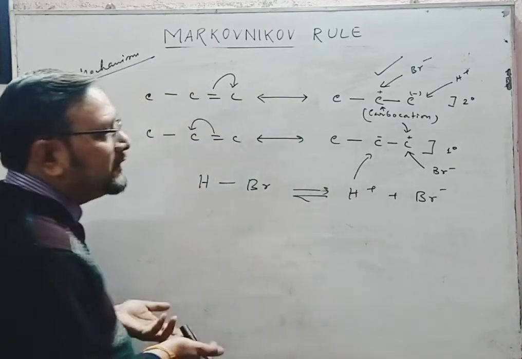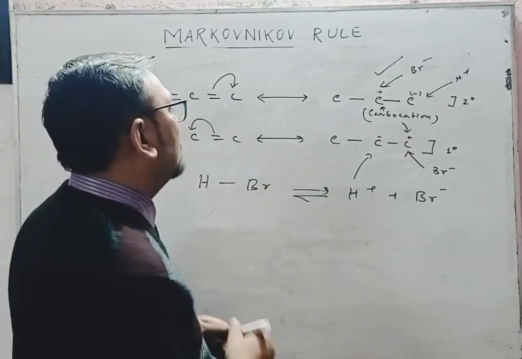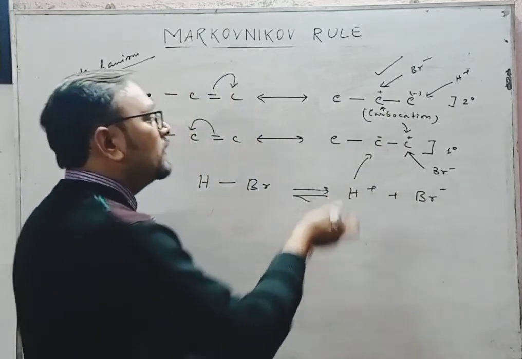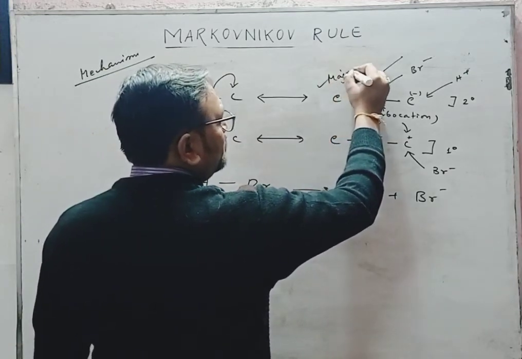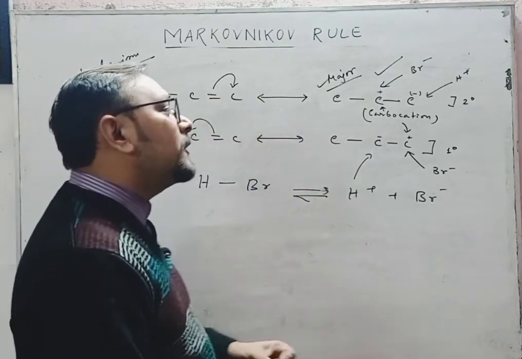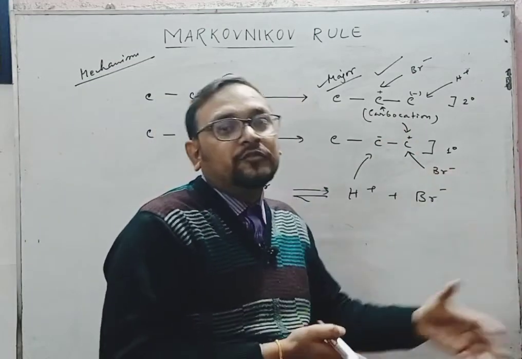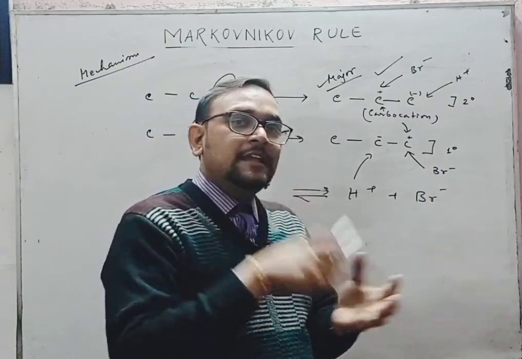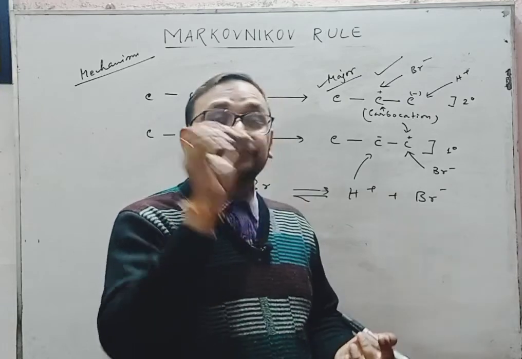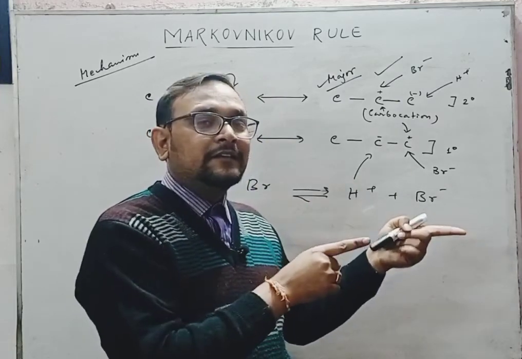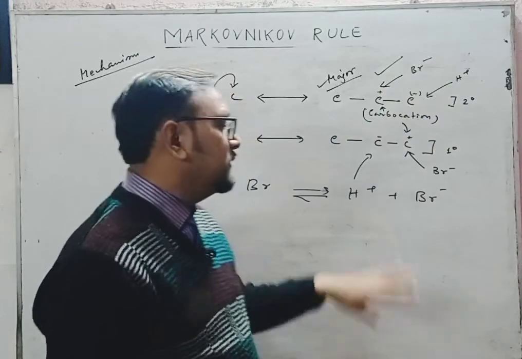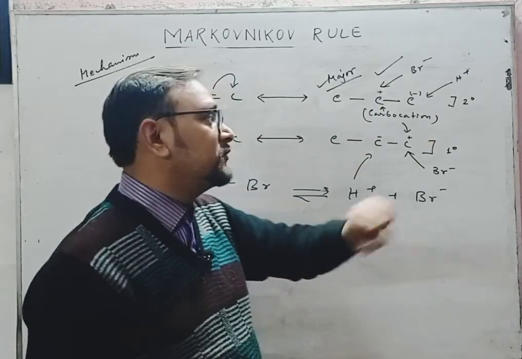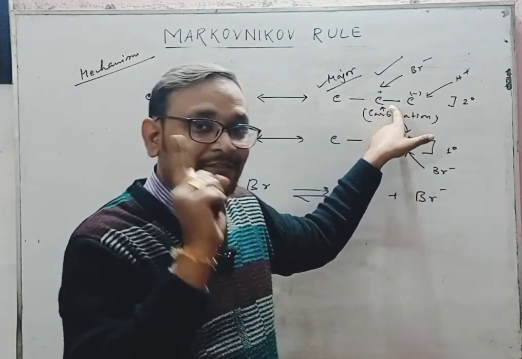Now, you can put on the hydrogen. Okay, with hydrogen you can understand that if I put on the hydrogen over here, that is the reason you see both of the products are being formed. Okay, but the major is this product. Why it is major? Because the degree of carbocation supports it. It gives a more stability to that product. Okay, so Markovnikovs rule also says that if the carbon which is having minimum number of hydrogen will attract what? The negative part of the addendum. So, the negative part of the addendum will go to that carbon which is having minimum number of hydrogen, or the degree of carbocation is more, right?